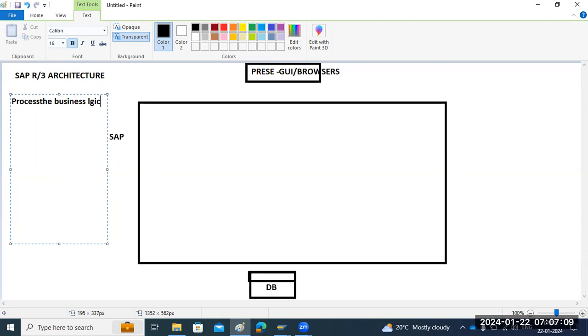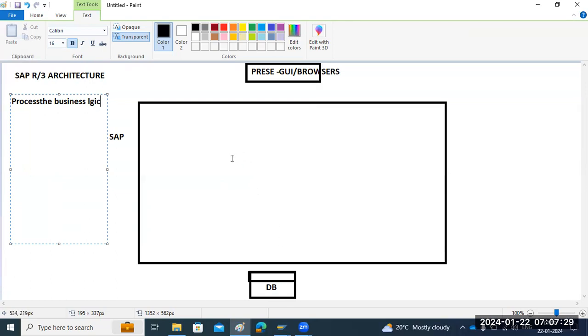The application server is the middle layer. The database will store and retrieve the data as per the SQL queries generated by the SAP application. Who will interact with the database?